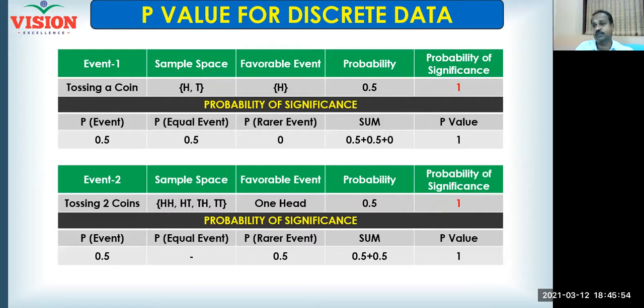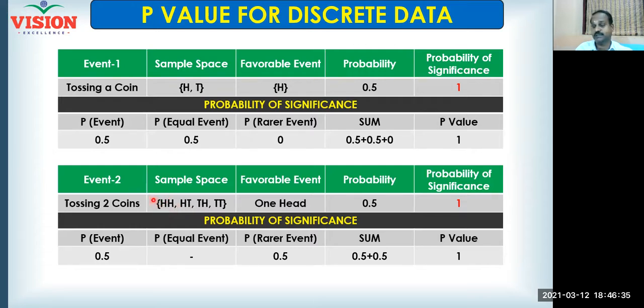How is it so? Let's use the same logic. Probability of the event is 0.5. Is there an equal event like getting one head? No, there are two outcomes, and we have already accounted for both. So there is no other event, right? Getting one head and getting one tail is a parallel event, almost the same event. So the probability of an equal event need not be included here, because it was already included. When the head happened, at the same time the tail happened. And the probability of the rarer event: what is the rarer event? More than one head. Yes, there is a rarer event.